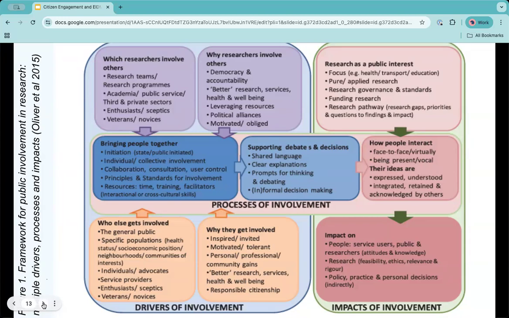And what does that look like? That can have all sorts of different formats, and we may choose very different formats depending on the purpose of this work. And then there's a process of involvement, including supporting input from citizens, and then how those inputs are engaged with and whether those ideas are expressed and engaged with. And then there are two additional pieces: what's the purpose of the research, or in this case, the evidence-informed decision-making itself, and then in that bottom right corner, what are the impacts?